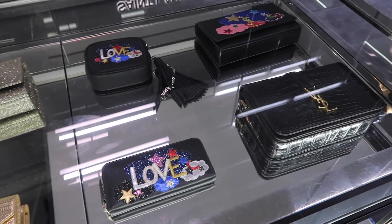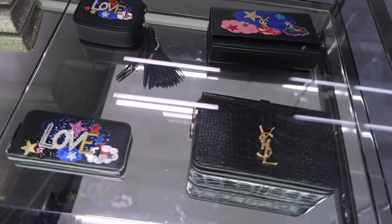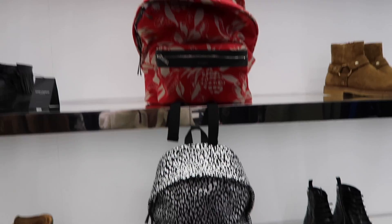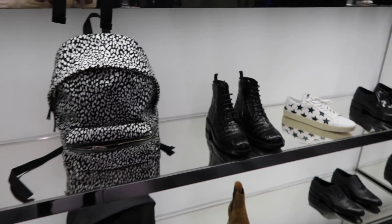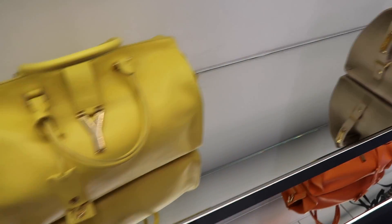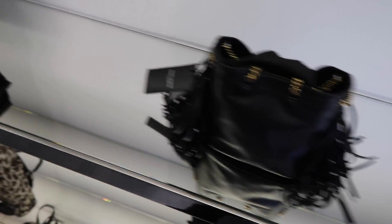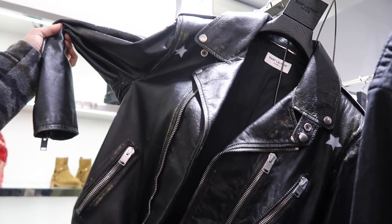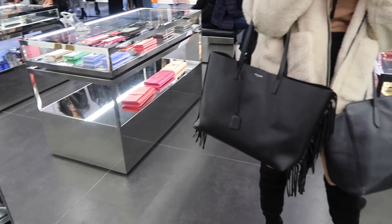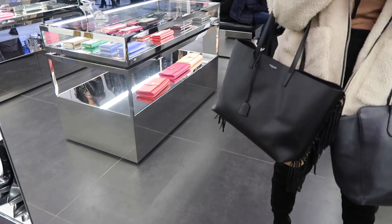I already have a purse from YSL and two side bags. The stuff in YSL this time around was really really nice. This particular black bag - they didn't have it in white anymore but they had the black over-the-body one. The shoes are really well priced, from about £180 to £280. I love these at £280. The backpacks are just so cool; I love these trainers but they only have them in men's sizes. Bags start from about £600 and go up to about £2,000. Some of the little bucket bags were about £900. Matt was very tempted, and I was tempted by this bag which was £600.